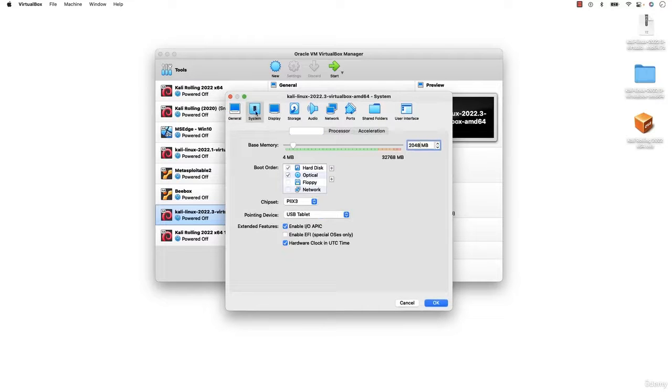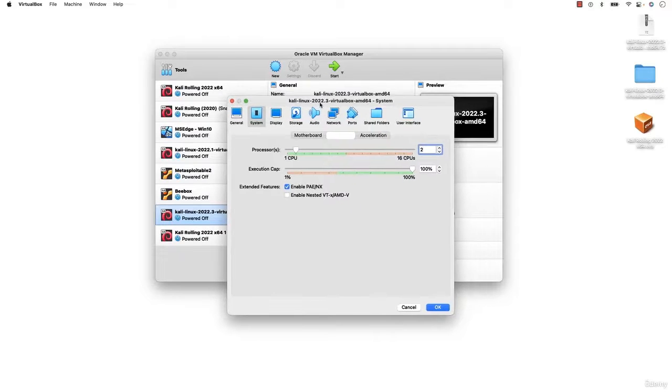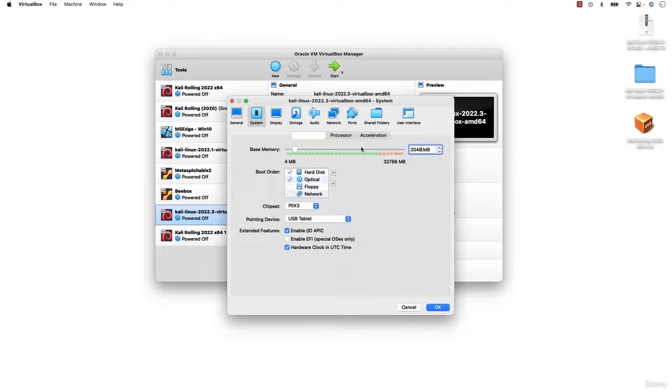Now for the system tab, again, I forgot to show you the processor. If you go to the processor, then you can allocate processor numbers as well. So I have 16 CPUs apparently, and I have allocated 2. And again, you're more than welcome to just allocate 1. Okay, it works good with 1 CPU as well. But since I have plenty, I'm just giving 2, and I'm not changing any other features over here, like I said before. And that's it. So I haven't even changed anything. I'm just using the defaults, as you can see right now.